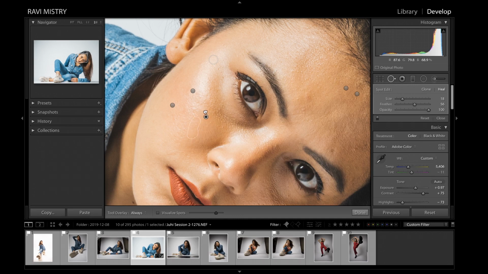You don't want to go all the way somewhere else and apply that, because it's gonna look really weird. If I go to this jacket, the jacket texture will be copied to the skin, which you don't want, obviously. So just be careful. Spot doesn't mean just spot. You can literally brush it according to the shape you need.